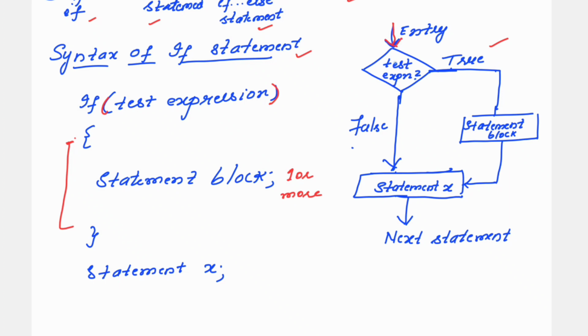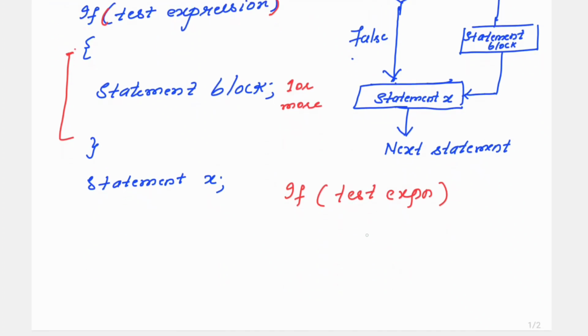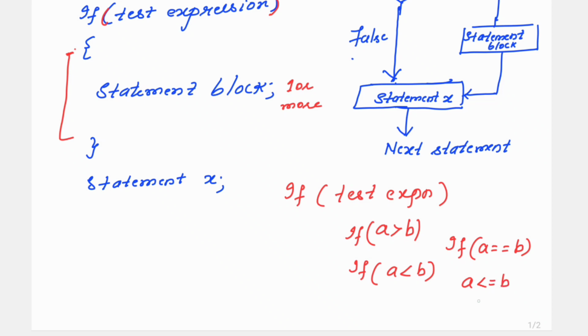Look here, your program is there, then the if condition is tested here. In if, we write if test expression. So this test expression can be a relational expression, like we are testing some numbers: whether a greater than b, or a less than b, or a equal to b, or a less than or equal to b, a greater than or equal to b. The conditions mentioned in the if statement normally make use of the relational operators. Not only the relational operators, it can have a combination of both relational and logical operators also.